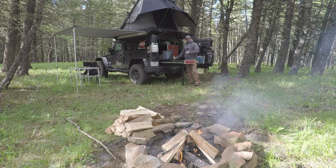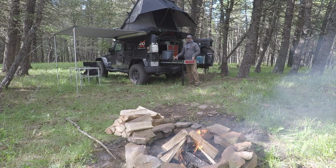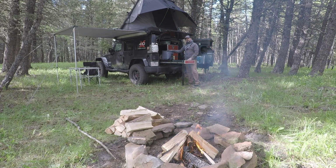Probably wondering why I don't have a Dometic cooler here. From my post that I made, that was Todd's Dometic. We wanted to make sure that it fit when I rebuilt the kitchen. I've ordered my Dometic 65 CFX, which is the fridge freezer combo. I'll be getting it hopefully by the end of the month.